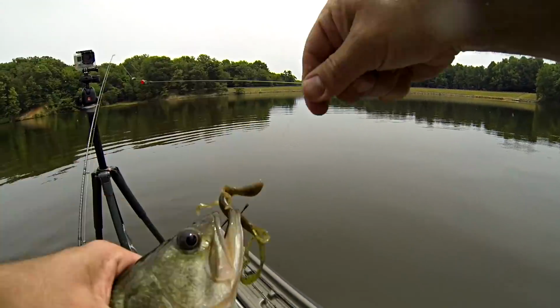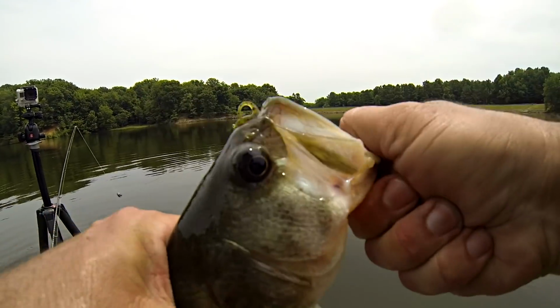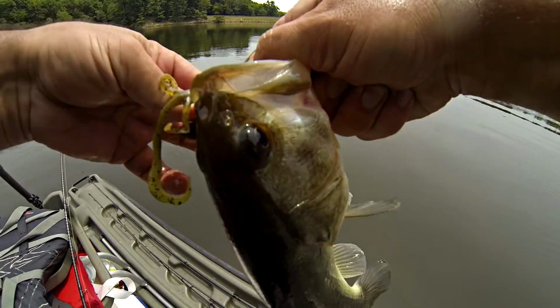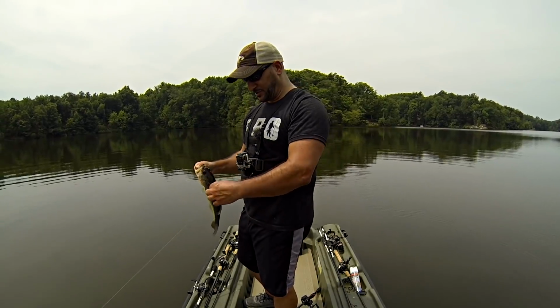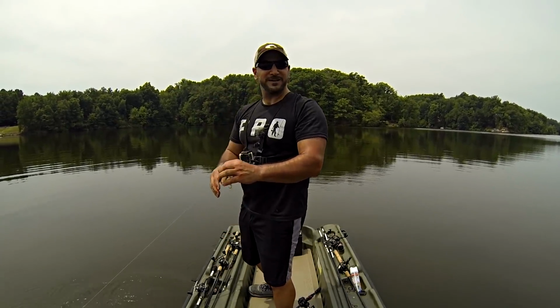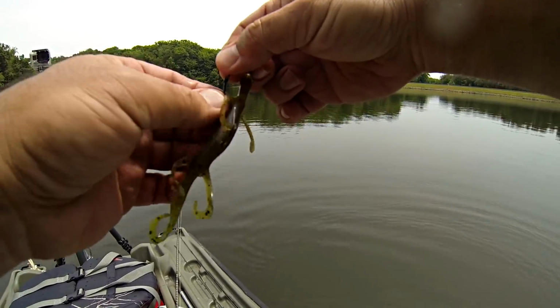Got myself a Carolina rig, lizard. I got a Zoom. Ow, if I don't spike my hand, let's get under your lip a little easier. Guys, I'm telling you, Carolina rig in the summertime is a no-brainer. That's only my second cast with it and got that beauty. All right, so Carolina, Zoom lizard, just green pumpkin with a little dipped chartreuse tail. This water is stained for this lake. This lake normally isn't this stained, so I got a little dip tail on it.